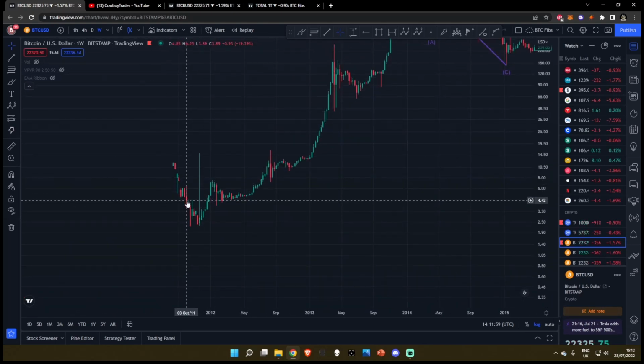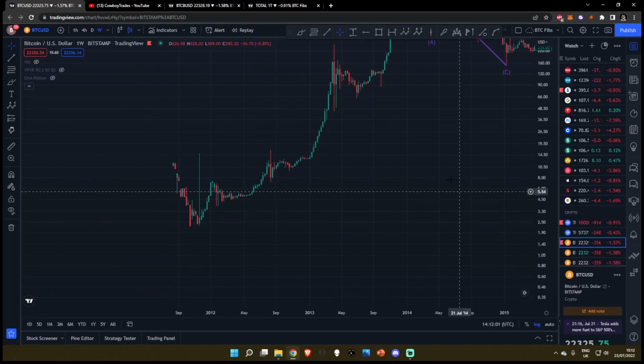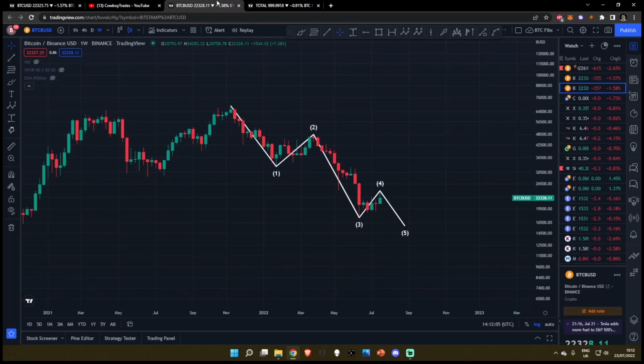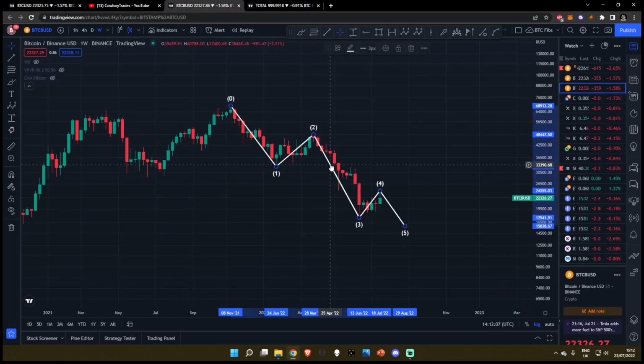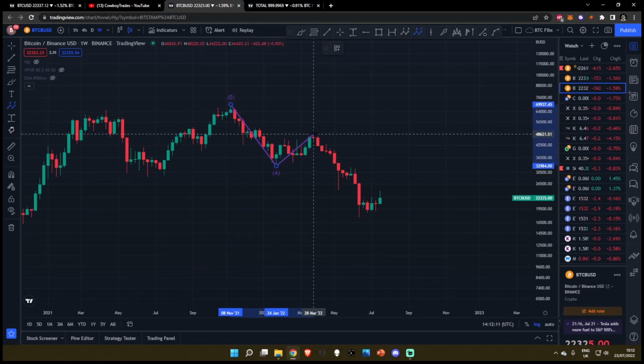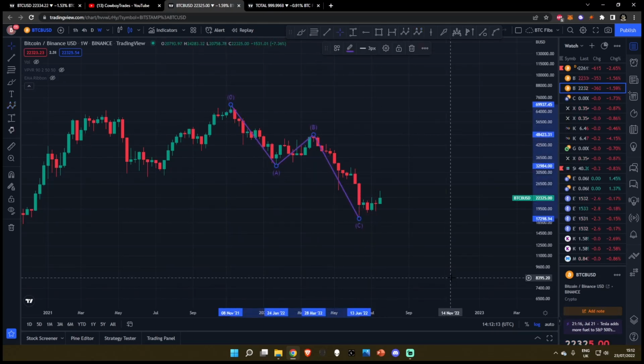You look back at previous market structures, your correctory wave bear markets were always A, B, C corrections. This is when Bitcoin was in its nascency period. Not really in a bull run, not really in a bear market, just slowly accumulating up. So like I said, if you are going to be saying this is an ABC correction, you would basically be saying that at this moment in time, the bottom is already in.